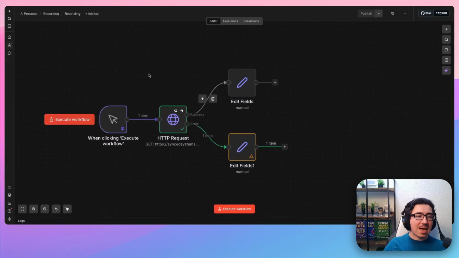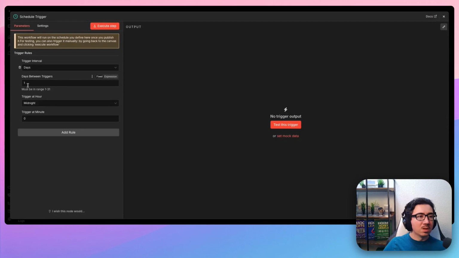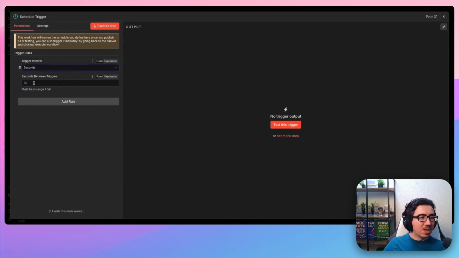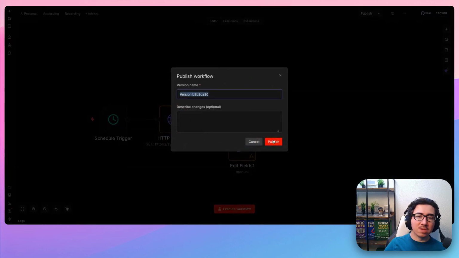So exactly how do we get this to work? Well, I can go ahead and get rid of the manual trigger. I can go over to schedule. We are going to run this every 5 seconds. This is temporary. Make sure if you test this alongside with me and you're on the cloud version that you disable your workflow or delete this trigger afterwards. Otherwise, it's going to use up a lot of your credits. I'm just doing this for a simple test. We're going to connect. We're going to publish.